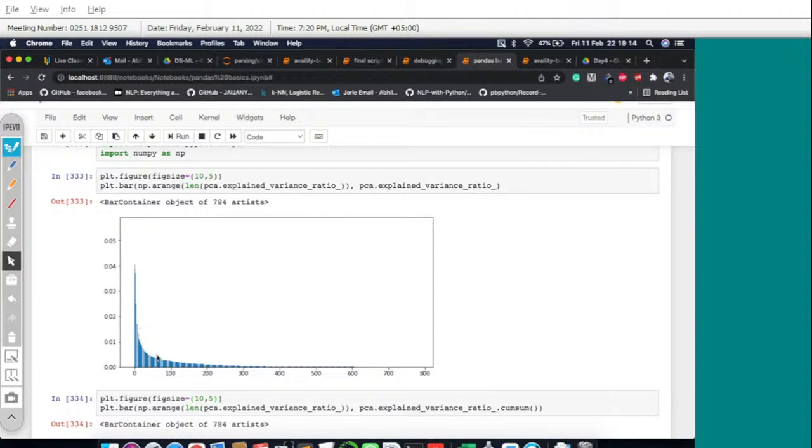Then this keeps on reducing, and at the end we have nothing left to explain. Make sense? The degree of freedom concept, and we discussed the first principal component will try to explain maximum possible variance, and this will keep on reducing and so on. So that's what it is trying to explain in our data set. Easy?